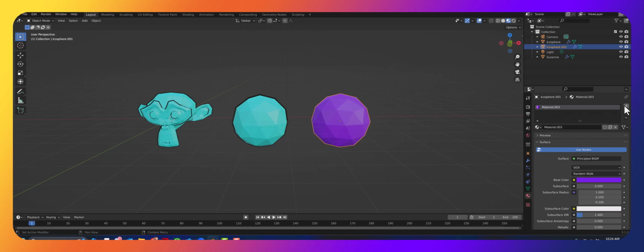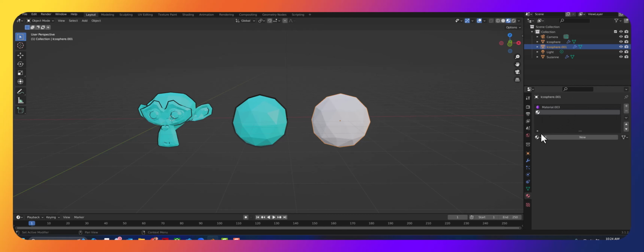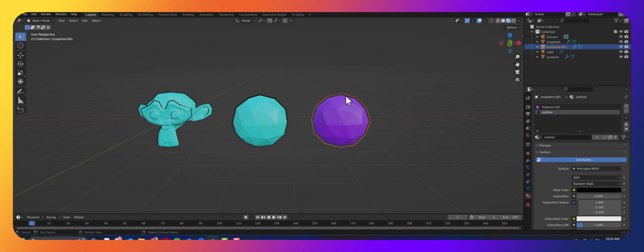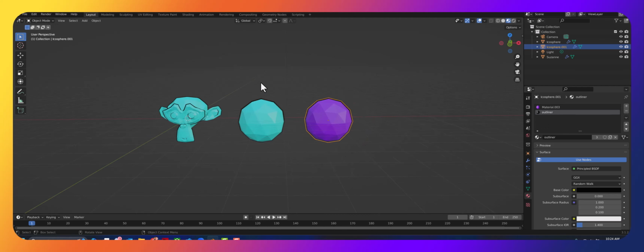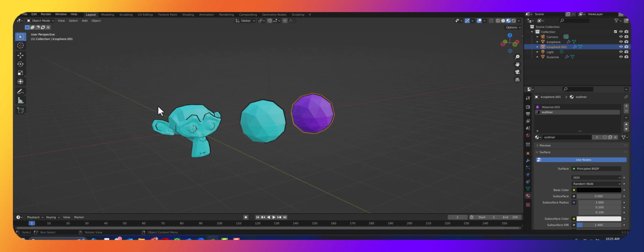I have another outliner. I can click plus to create a slot here, and if I use this drop down, you can see all the materials we've created. That's all the crayons in our crayon box, and outliner's there. So I can just click outliner, and you can see it's added that black outline here, and now I have an object that's got a different color, and all I had to do was add a slot and slot in outliner in order to get that. So that might be a better workflow for you in terms of doing the outline with your house. So if you want your house to have that, hopefully that's helpful for you in terms of a workflow.